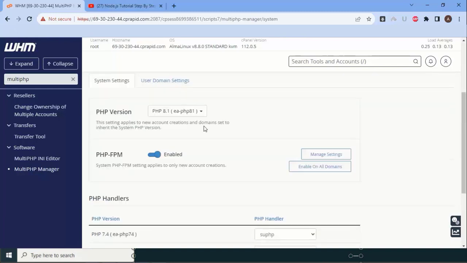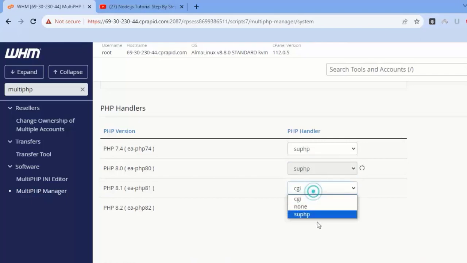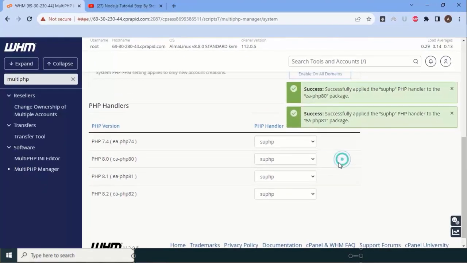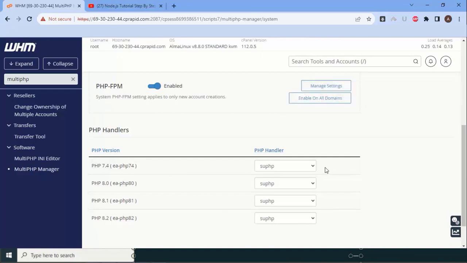The best part is that when we did our EasyApache, I forcefully said that you should enable this one. Why? Because your WordPress, Drupal application, CMS, PHP, e-commerce might face some issues with CGI. So we use this one, and always try to set SUPHP, otherwise your application will run extremely slow. I just choose SUPHP in all PHP versions and it will automatically save.